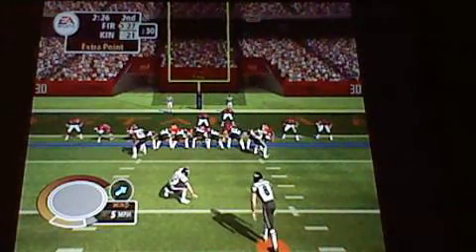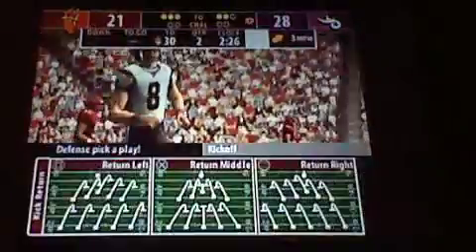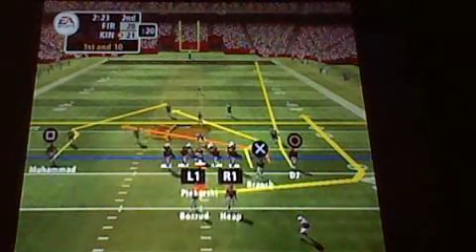And we go back to the dance. Number eight comes in to attempt the extra point — and it's up, the extra point is good. Partly a defensive struggle today. Either the defense on both teams stayed in bed too long today, or everyone on offense ate their breakfast. From the 17 yard line, defensive tired slug in the last series. Tell your line to protect here — you need to get some time back there and let someone get open.